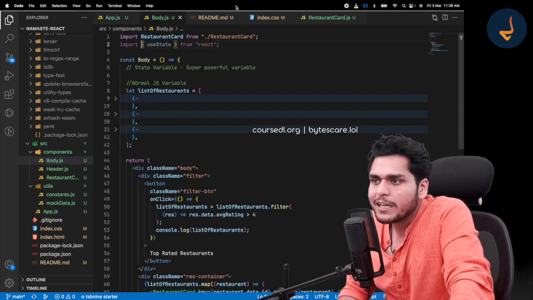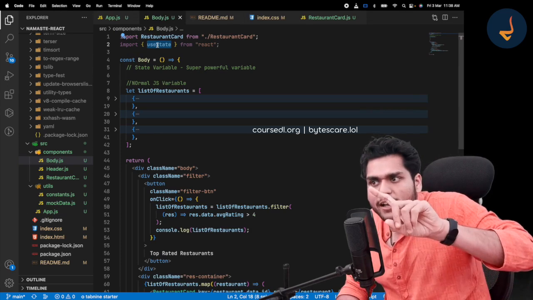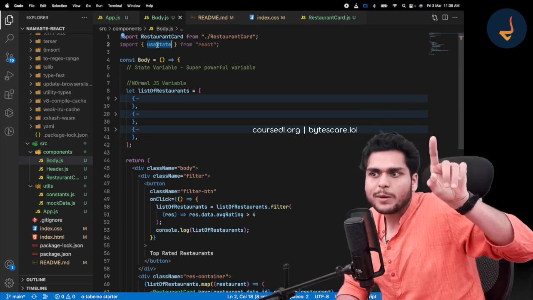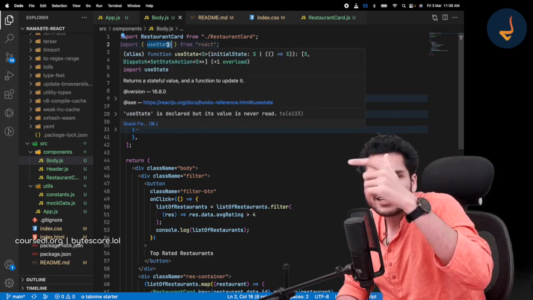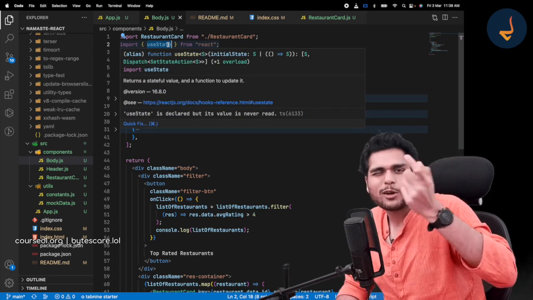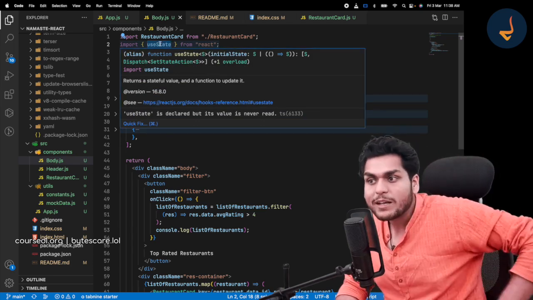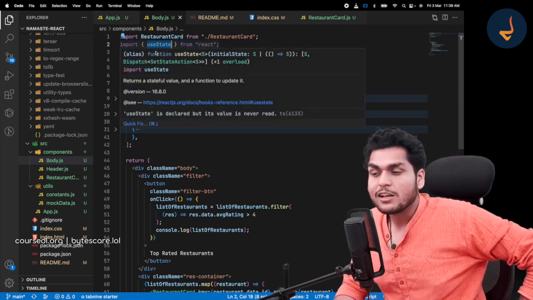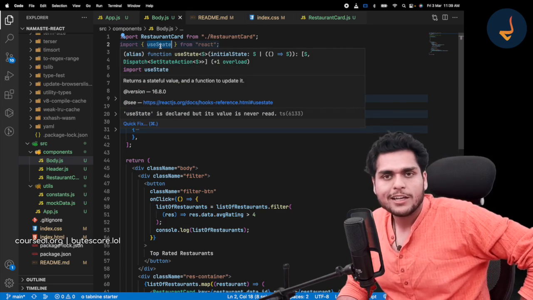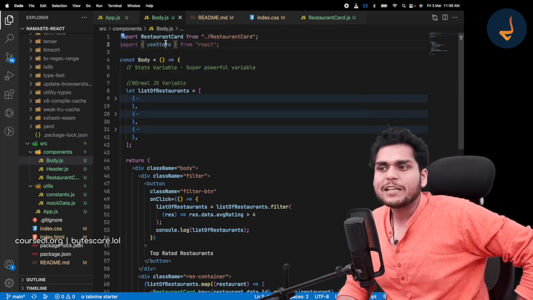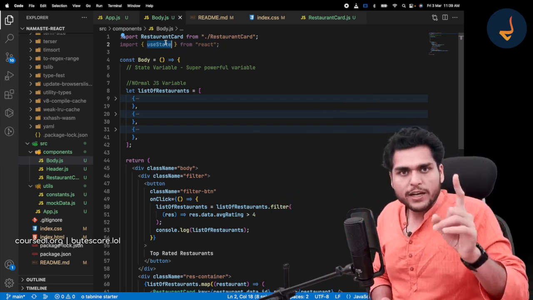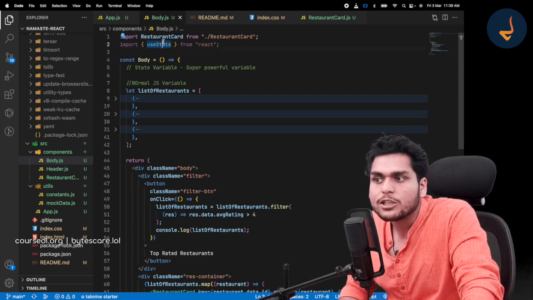Okay, so similarly, somebody would have named exported, right? Somebody would have written export const useState or whatever, const or let or whatsoever it is. So somebody would have exported this state variable. Got it? React hook. So whenever I say hook, that means I am talking about a utility function. So the first utility function that we are going to learn is useState.